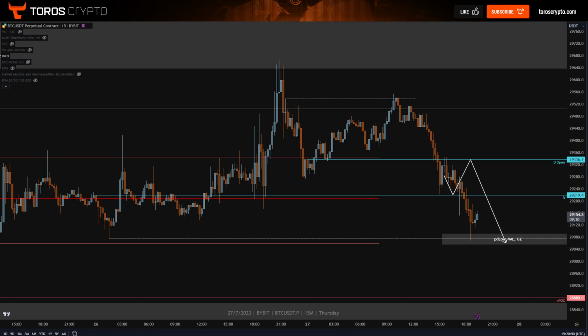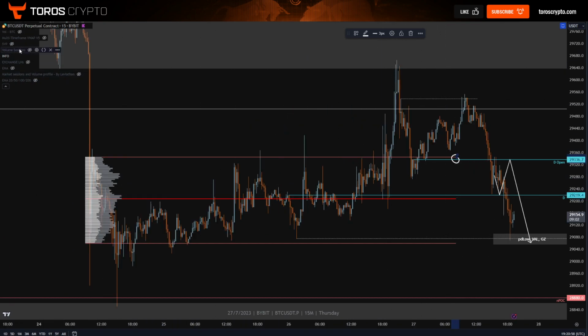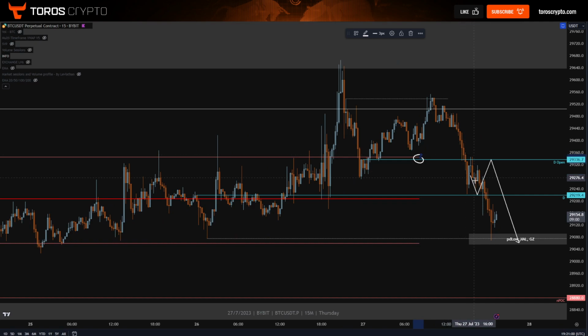Now, the point at which I actually started to trade this was, like I said, if we lose the value area high and the daily open. So I've just marked this as where it was at the time. Obviously, now that we've gone through all of this, that value area has widened somewhat, but this is where it was. You come down, you tap into that previous day open, we bounced, and then that was an opportunity to take that short from the daily open. I didn't take the short straight away. I had to get into it slightly later.